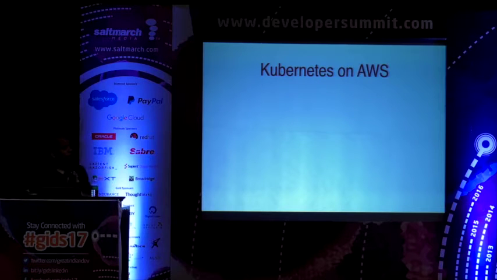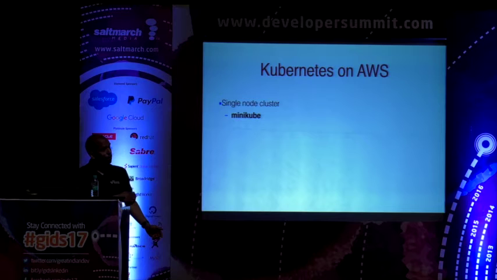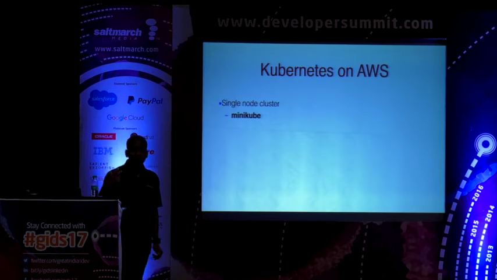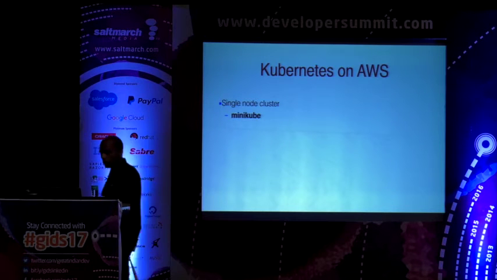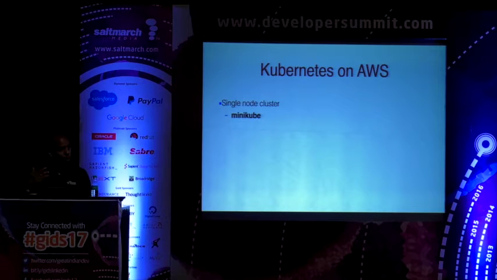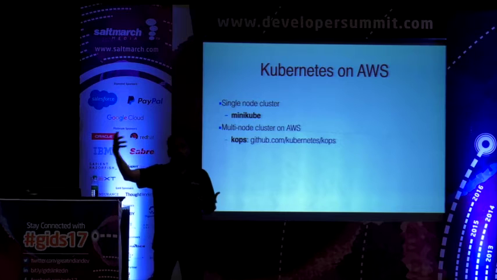What are my options for running Kubernetes on AWS? There are quite a few, actually. If I were to run a single node cluster, just like Docker for Mac, I got Minikube. So Minikube is a hypervisor VM, which I can run on a Mac, and it just runs very efficiently. So I can do all my development using Minikube, and that's indeed my development environment. If you were to run a multi-node cluster on AWS, then kops is sort of the standard way that the Kubernetes community is promoting. And for now, it's a separate project.